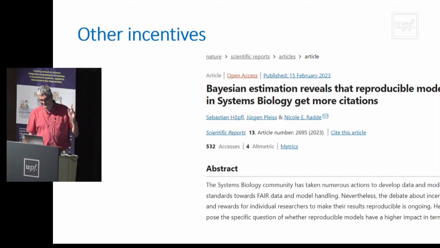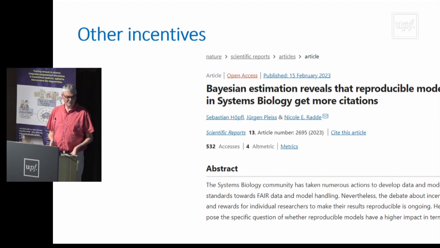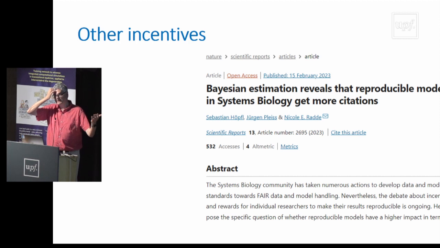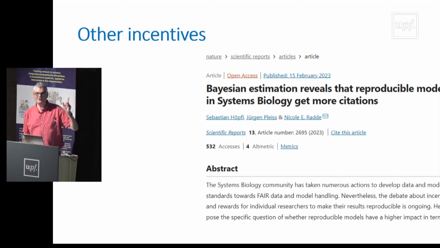It turns out that if you write your model in something like SBML, it's significantly more citable than if it isn't. The reason is simple: you can actually reuse those models. So if you've got a choice of two models, one written in raw C++ and one in SBML, you've got to go for the SBML one straight away. It's just too much fuss to try to extract the model out of the C++. In terms of career enhancement, this is the one. We often wondered whether there was any advantage in terms of citation and impact if you published a model in something like SBML. Turns out there was.